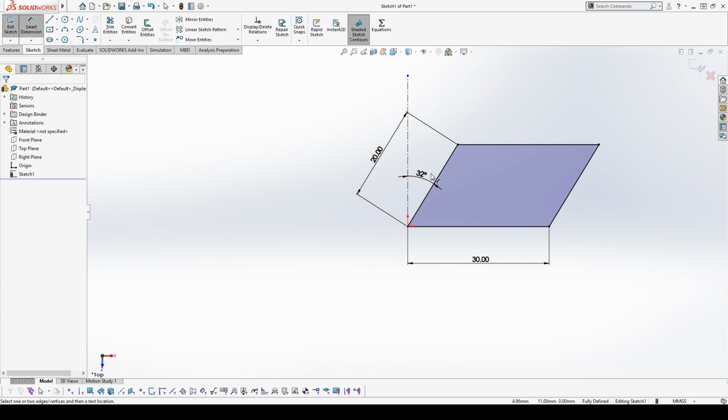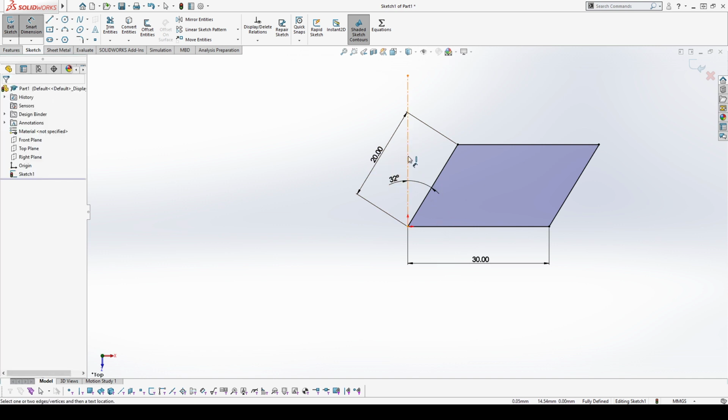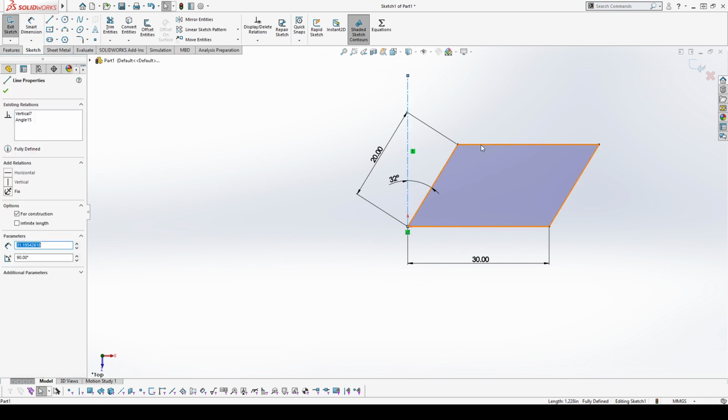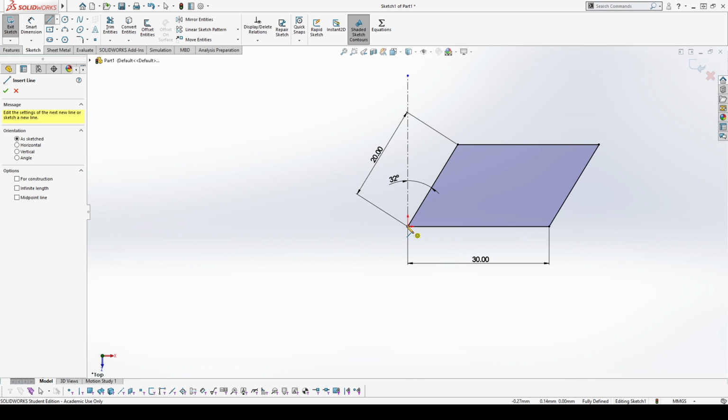Cool. So I can dimension not just between here, but I can draw on this vertical axis. And one thing that I don't know if you noticed, but I didn't actually go in and make a vertical relation here. SolidWorks will automatically, if you're starting to draw in, make a center line for construction there.